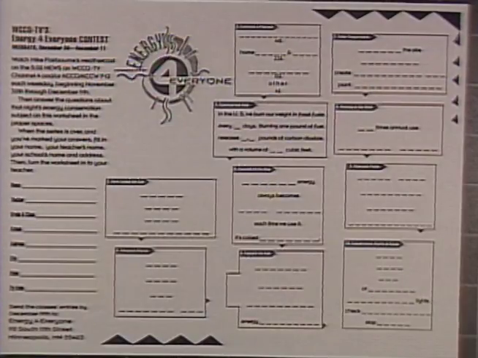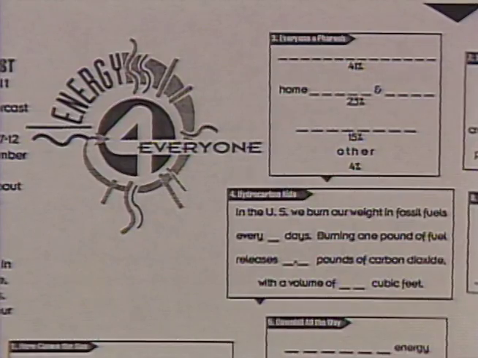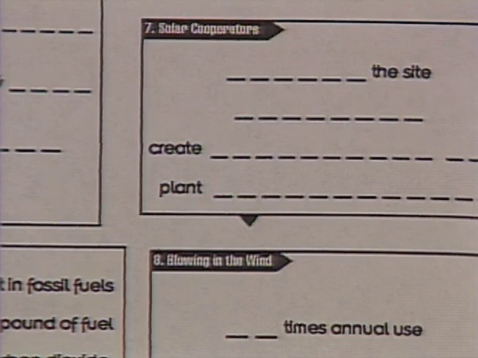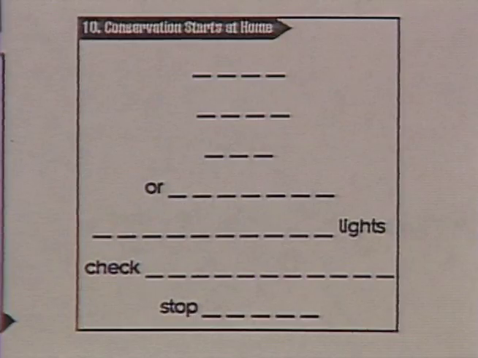Now, for those of you following along with an Energy for Everyone worksheet, here's how that works. At the start of each story, I'll present the topic. Then watch and listen for the main points. Make some notes. At the end of the story, you'll see a list of answers that you can write on the worksheet. There are 4 main types of energy we get directly from the sun, the source of all the energy on the earth. In our first story, we find out what they are.